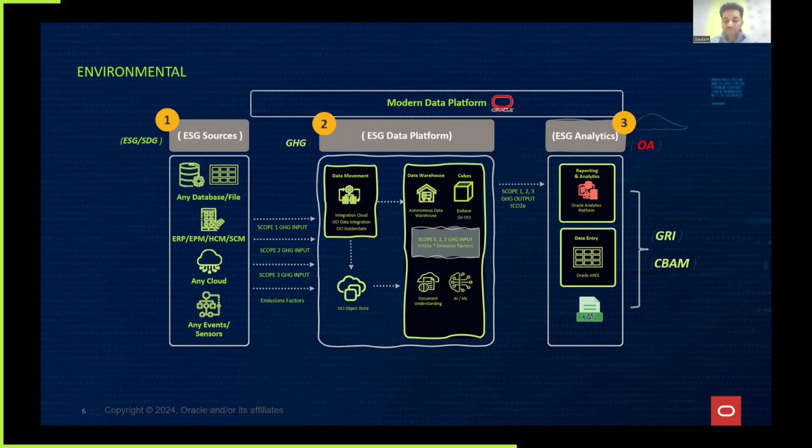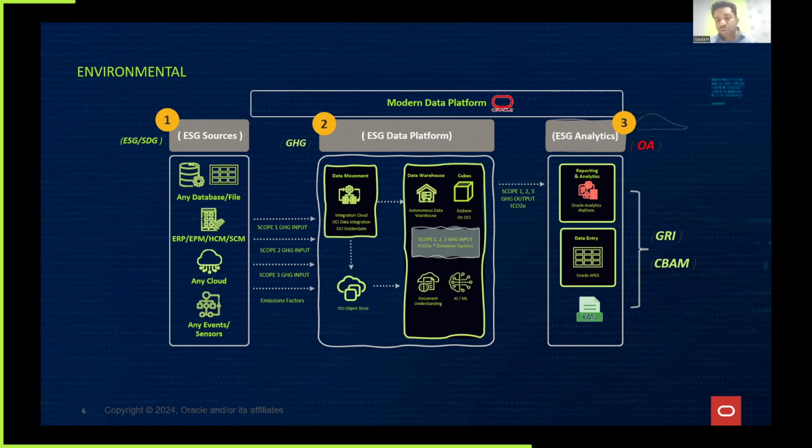So irrespective of the data, be it structured, semi-structured, or unstructured, we try to capture all this information in line with scope 1 input, scope 2 input, scope 3 input, and we'll be receiving emission factors based on the regional legislations. We try to get it into the environmental social governance data platform. We have our own integration models, which could take care of ingesting the data, irrespective of whether it's a structured data set or an unstructured data set. We have the integration model that could ingest all this information into a centralized data warehouse.